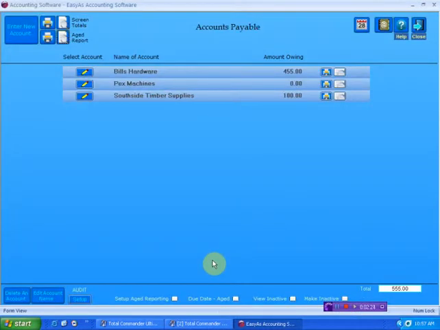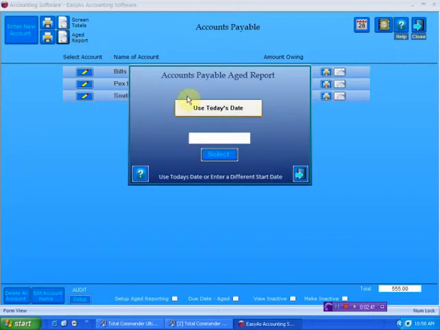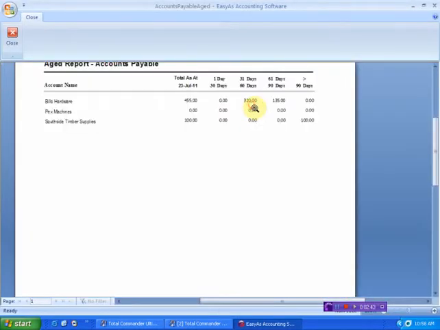Now, there is another icon here. In the accounts payable and accounts receivable, actual aged reporting is available. And on the end of the line here, you have an icon. And what this will do, if we have another quick look at this, see how it lists Bill's Hardware, and there's 2 entries here between this period and this period which are outstanding.